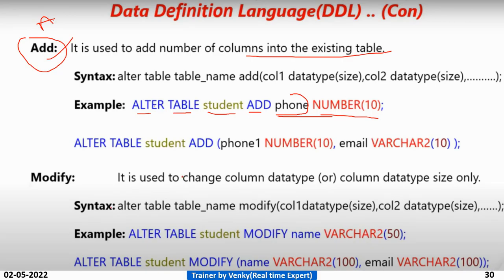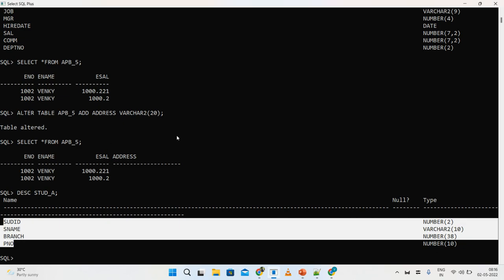Three columns I would like to add. This is the syntax: ALTER TABLE, table name, ADD open parenthesis, column name 1, data type size, column name 2, data type size.